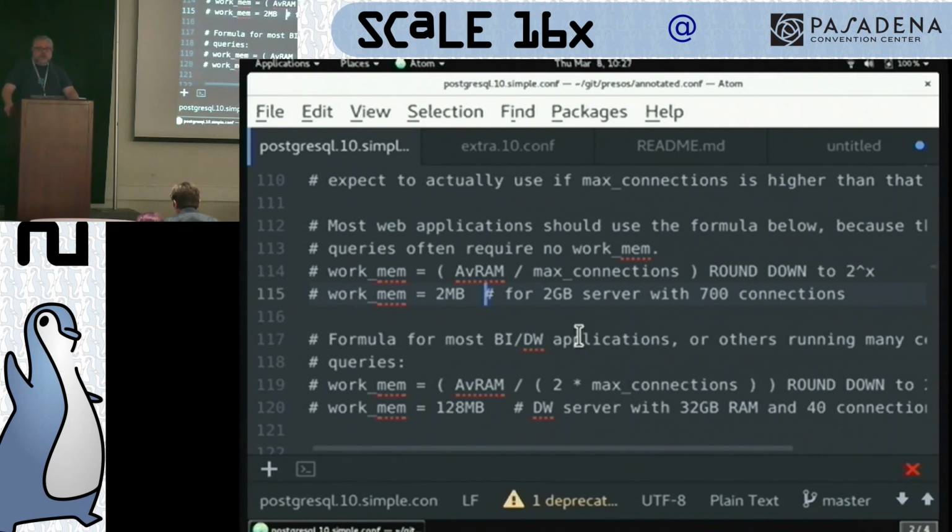The other thing is work memory is actually allocated by doubling. So any remainder you have left over from a power of 2 is not used. So I like to remind myself of that just by always setting this allocation in powers of 2. It doesn't hurt anything if you don't. It's just that if you set it to like 315 megabytes, nothing over 256 is going to be used.